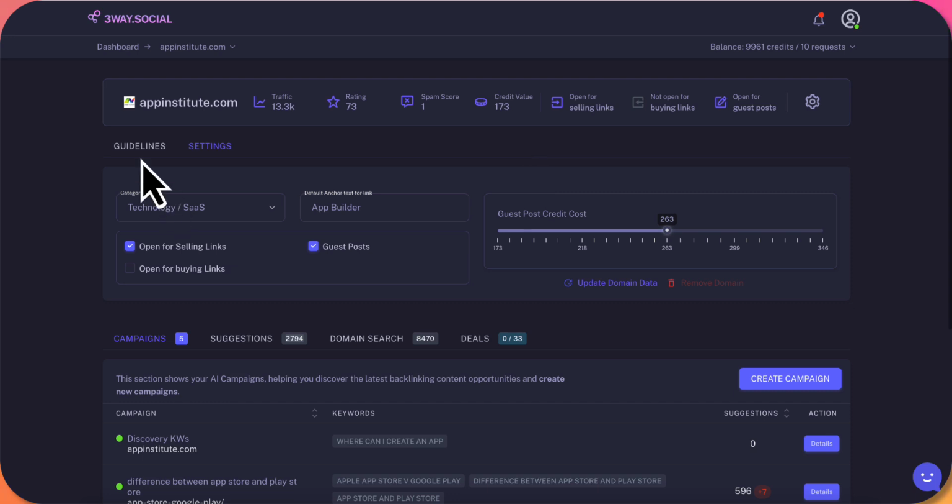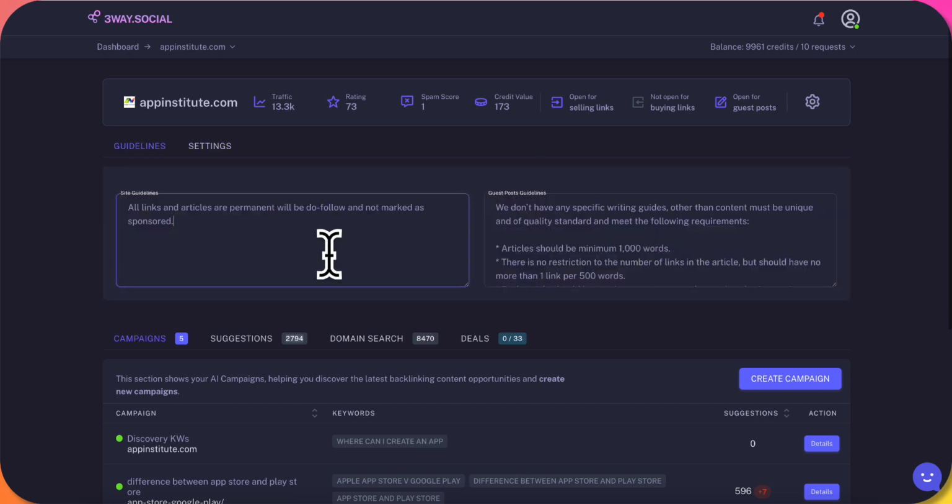The final thing that we can do is update your guidelines. And again, the guidelines are based on what is acceptable from your own perspective of what you're willing to publish on your site. For example, maybe no casino links, no gambling, that sort of thing. And again, obviously from a guest post perspective, maybe you have a minimum amount of words per article, or you require a minimum number of images in your guest post. Again, all of those elements put in your guidelines so other users can see before they start making requests to you.